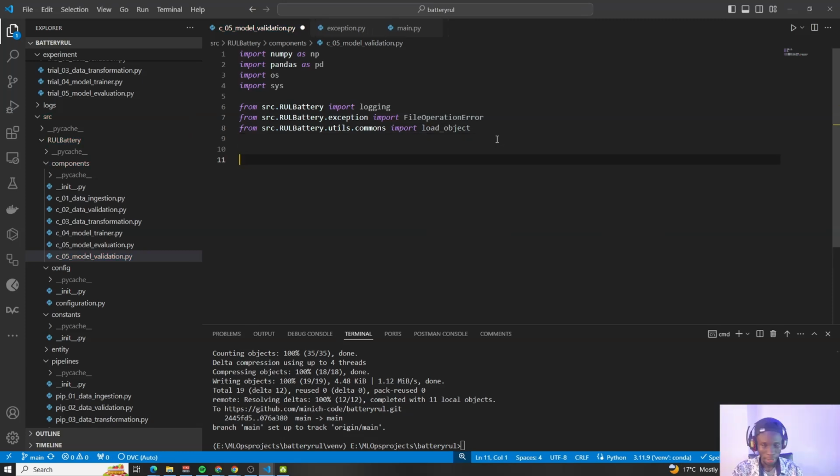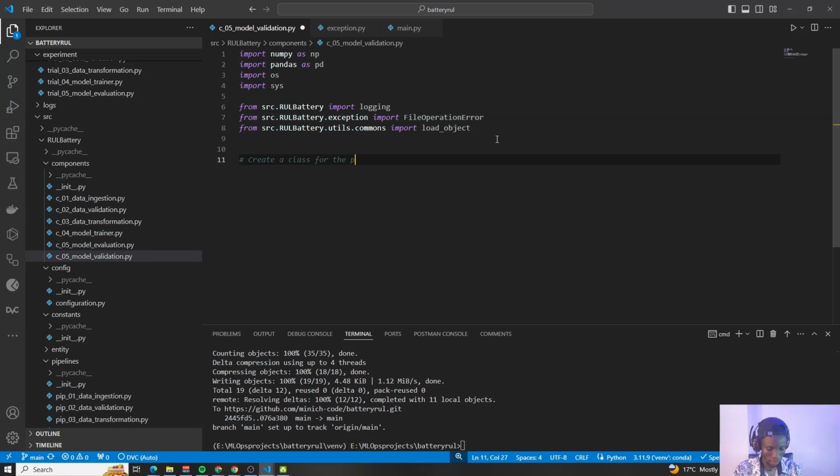Okay, so we are going to create a class for the prediction pipeline, a class for actually handling the predictions. So class PredictionPipeline.